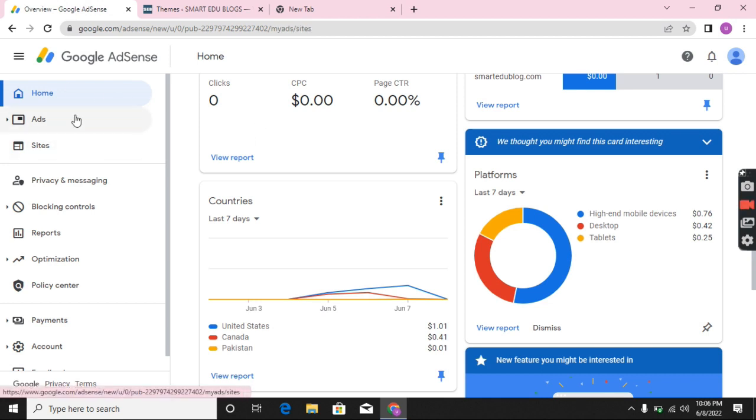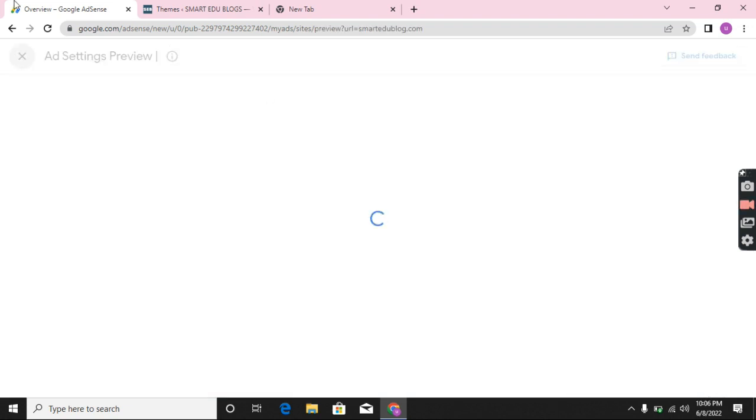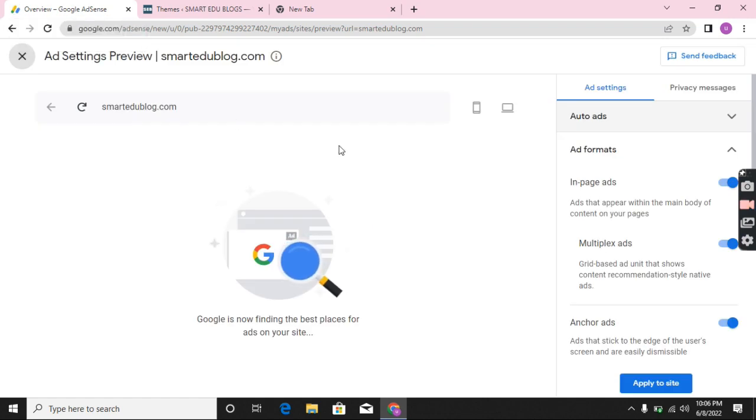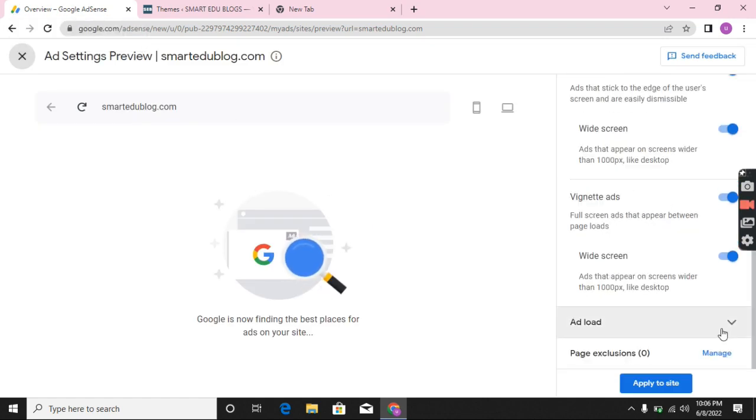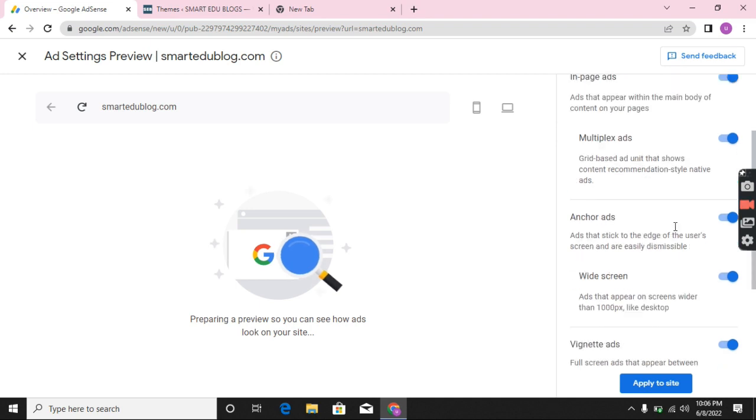Go to Ads. There you can see the edit option, click here, then go to ad load and set all ads to minimum, okay, full minimum, and go to ad format.